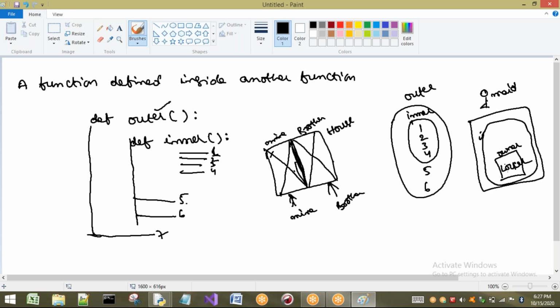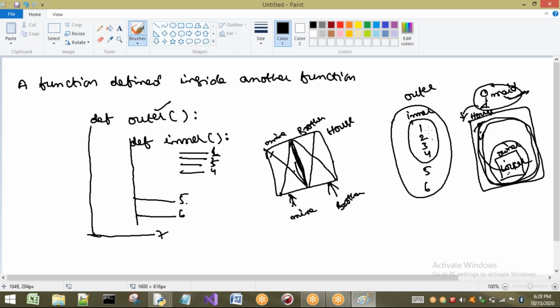But who can access this locker? Where is this locker? Inside the house. From where can this locker be called? Only by the people who are present inside this house. So from this area only we can call this locker. But the maid belongs to whom? Outside this house. So he cannot access this one. He can call this house, come inside this house, and access this area, but he cannot access this locker. Only from the house can they access this locker.